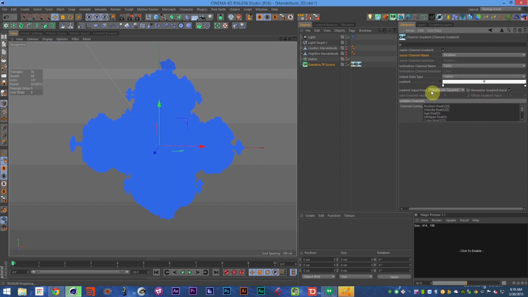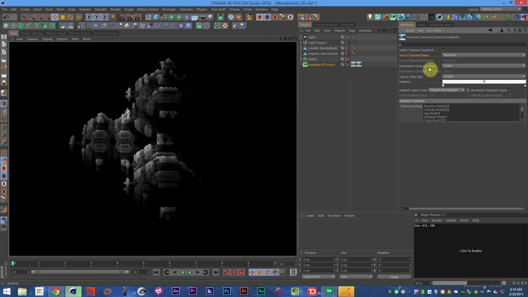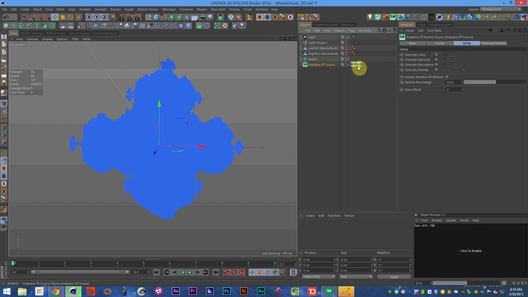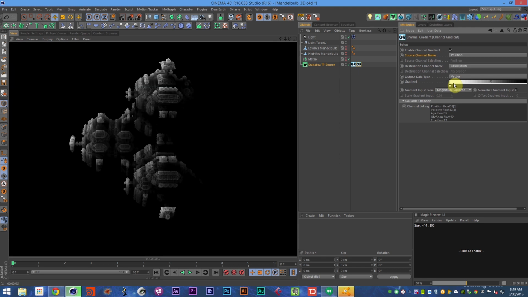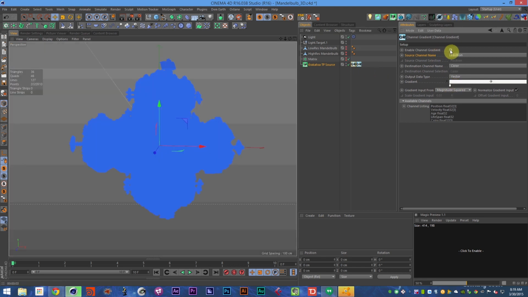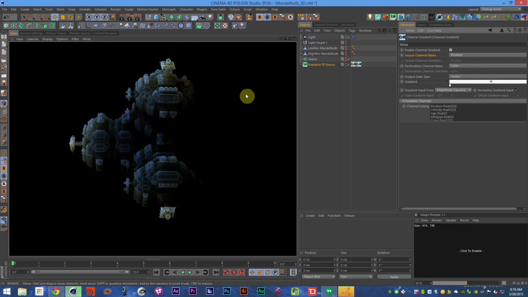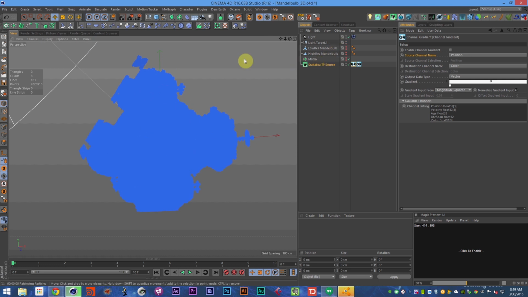And we'll see if that helps. Okay, so it's not absorbing right now the way I want it to. So let's go ahead and invert these. We'll see if that works. So we'll go ahead and again turn off the channel gradient. So if you want to use just absorption, you can actually work with that quite well right here.